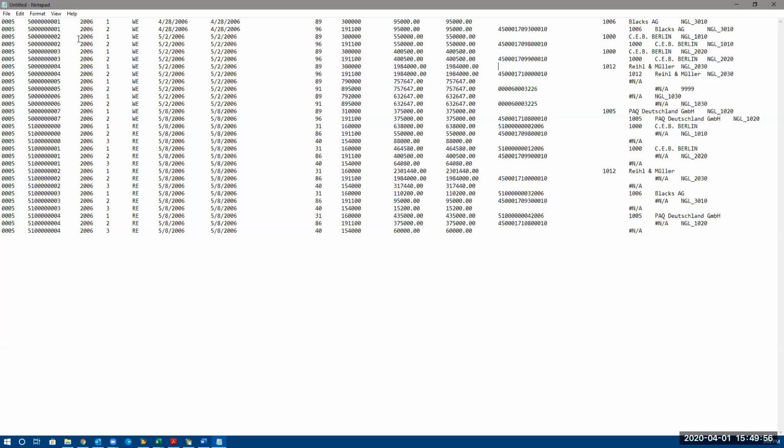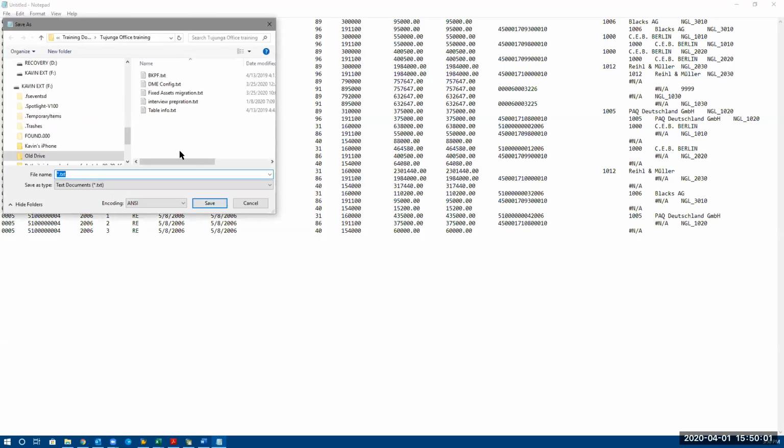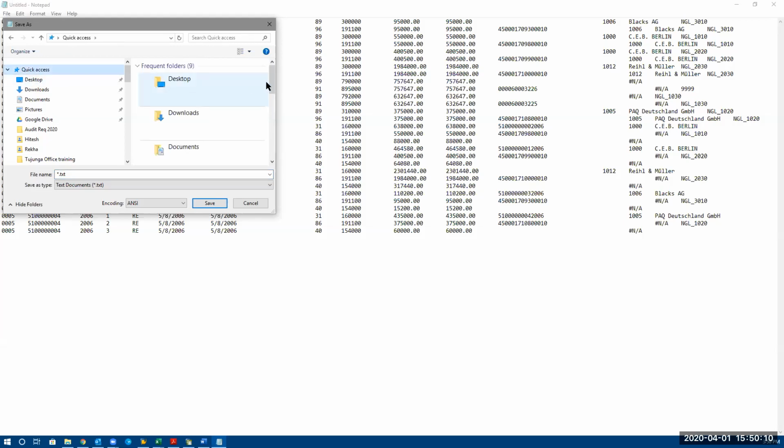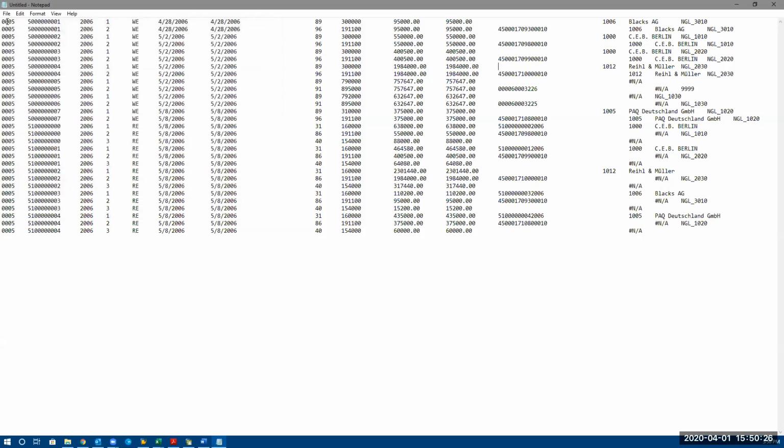Right, I'm going to save this. Now let's say I want to convert this to an Excel file. How do you convert this? Anybody know how to convert the text file to an Excel file? I'm not sure, but could you do it under save as type? If you do save as, the system would not, everything will go into one column, all this information.